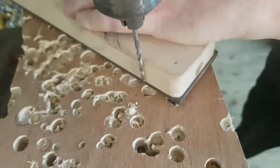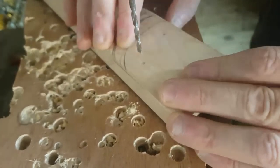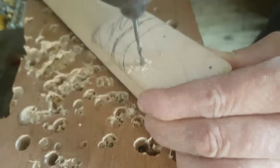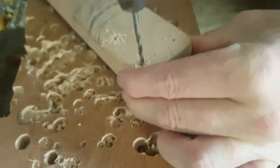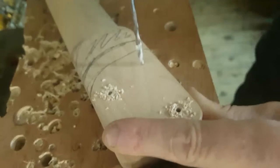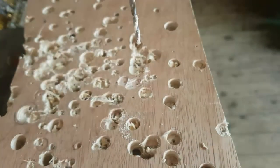And the only thing to watch here is that when you press down, the neck wants to tilt like this. So I'm just going to try and hold it flat as we go. Just happen to have all my carving tools just here.